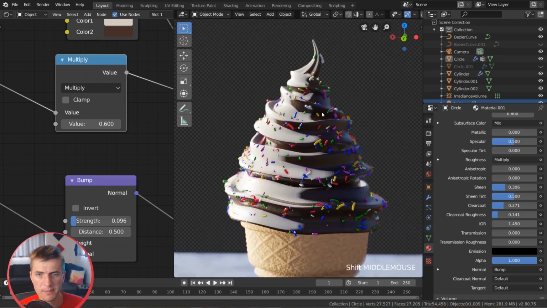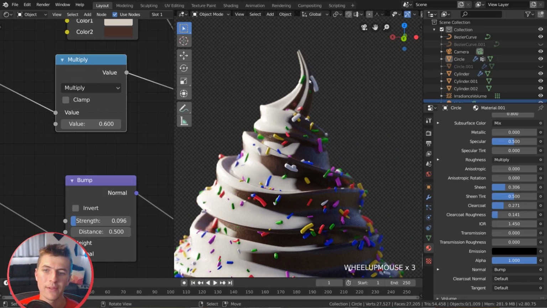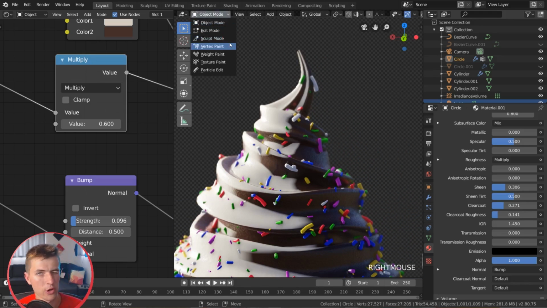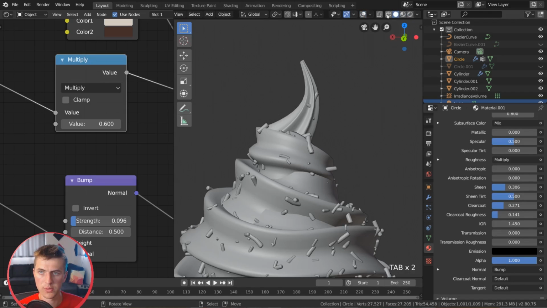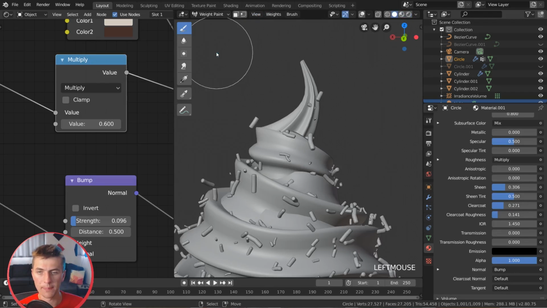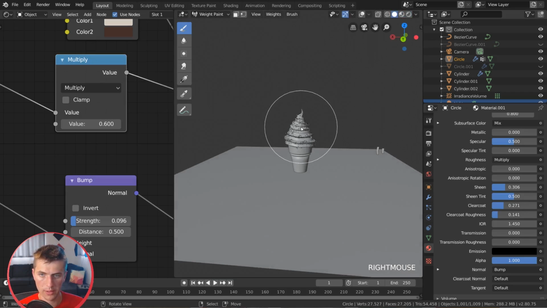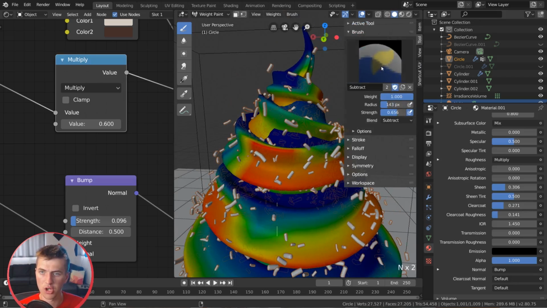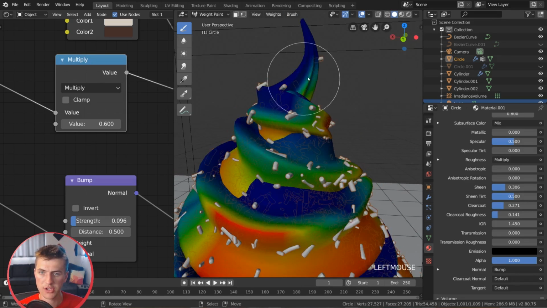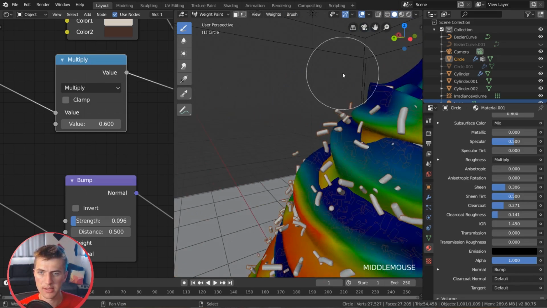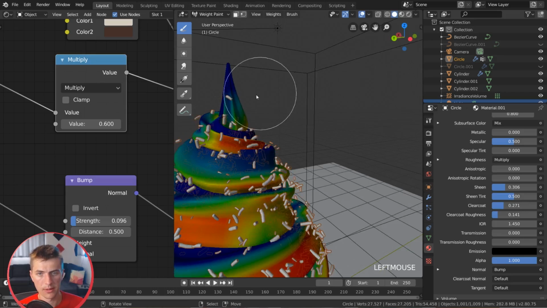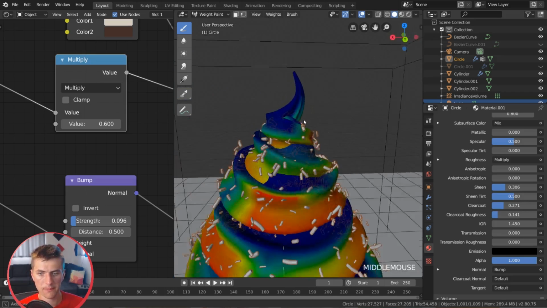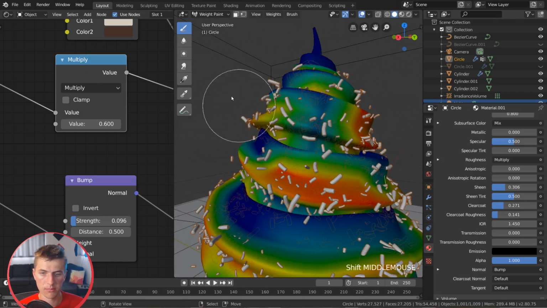That's looking very nice. And you can see we have some sprinkles on the very tip here. I don't think that looks very realistic. So jumping back to solid view here, I'm just scrolling along our settings up there. I'll go to weight paint and with our circle selected, of course. And I'm just going to grab that subtract brush there as well and make sure that there's no sprinkles being applied to the top little peak here. Something like that looks a little bit better. And that's looking pretty nice.